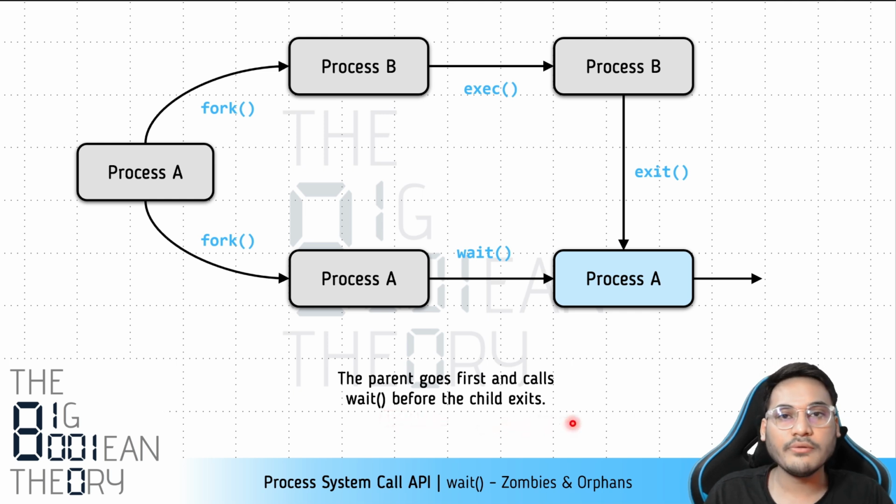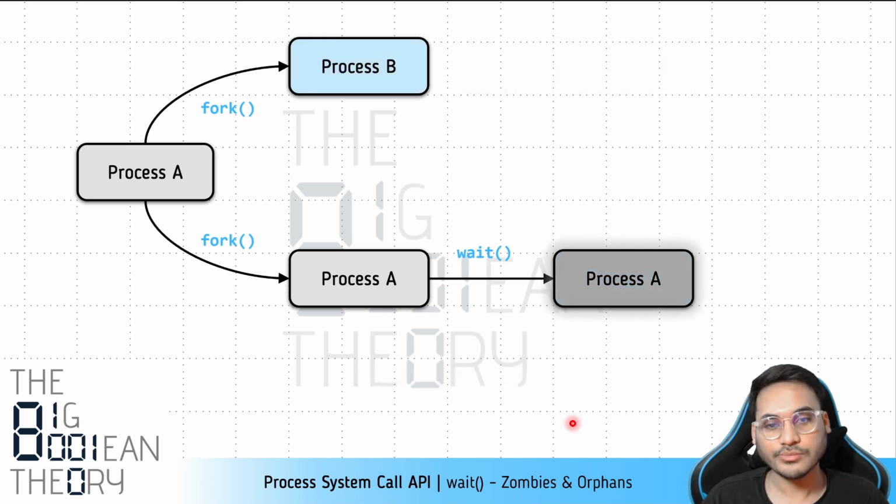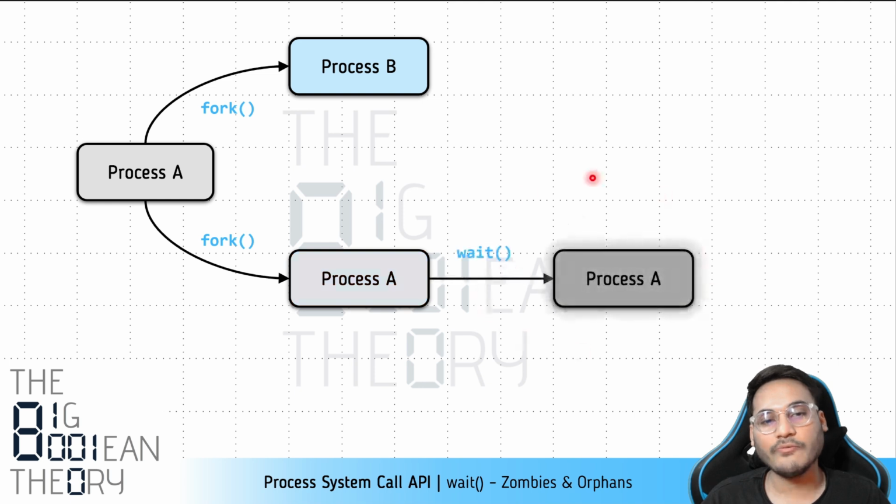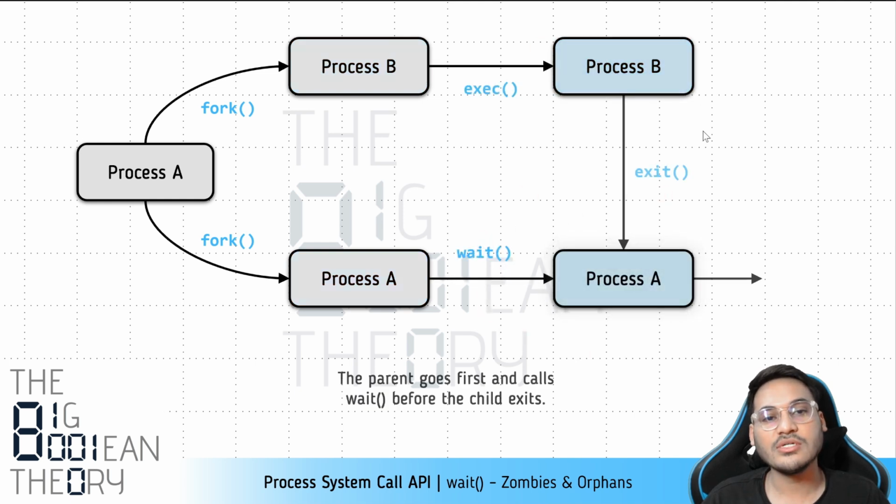So in this overall flow, there is an assumption that we are making that is important. The assumption is that the parent process invokes the wait system call before the child terminates, right? So as you can see, let me go back. We had the parent and the child, and the parent has called wait before the child process terminates. So this is the normal case, right?